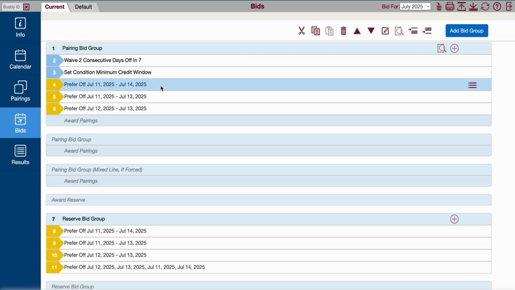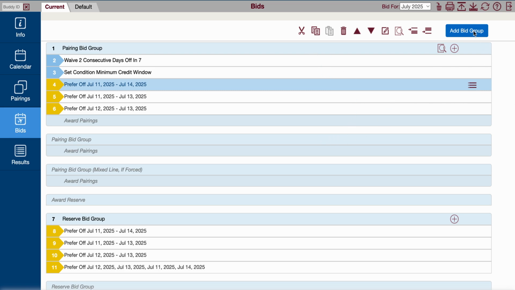This particular pilot has asked for some time off, probably not senior enough to hold the 4th of July off, so they asked for the next weekend off, and we see a demonstration of that here in their min credit bid. Down below, there's a reserve bid group. As always, we tell folks, no matter what, definitely be sure to bid for reserve, because if for whatever reason you're not awarded a line, at least if you bid for those days off that you're interested in getting, there's a chance you'll be able to get those days off and at least have a schedule that you're a little bit more pleased with. Okay, so we've done all that.